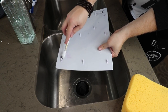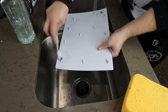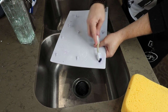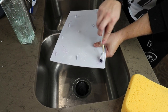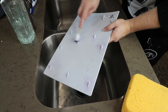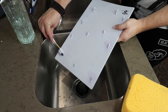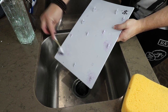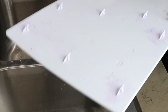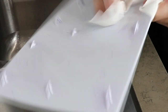So the reason that I think this part's a little more important is that you don't want any leftover dip going into your PlayStation, because eventually it's going to start blocking your skin or your case from connecting. So you don't want to have that happen. So however much you can get off of these things, do it. This is also why I didn't want to directly spray on top of these to begin with. If and when I do this again, which is probably going to be in a couple days, I will actually block all these off so we just avoid this entirely next time. Live and learn, right?